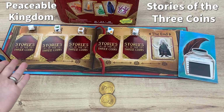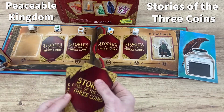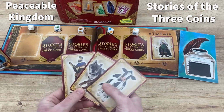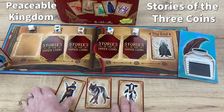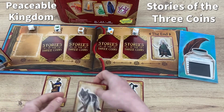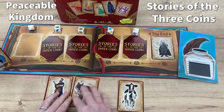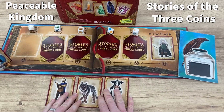So what we're going to do is we're going to begin. Whoever is the first storyteller is going to grab the 3 cards that are in the first slot. We're going to go ahead and turn them face up so that everybody can see what cards we have. So it looks like we have a musician. We have someone playing the ukulele, it looks like. We have a wolf. And we have a cow. Very interesting to start our journey with Bob.